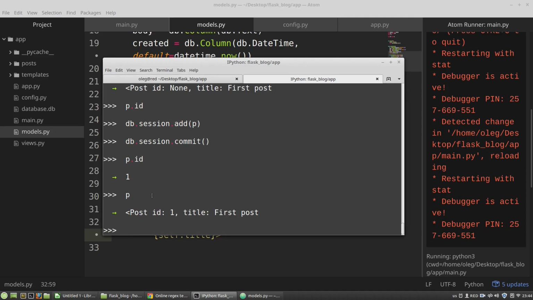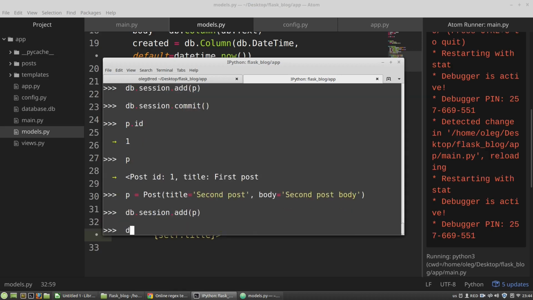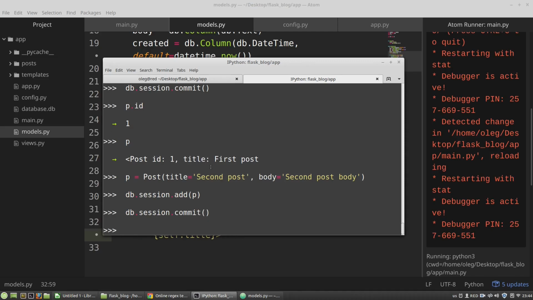Let's create another one. Second post, body. Let's create a post with punctuation marks in its title.